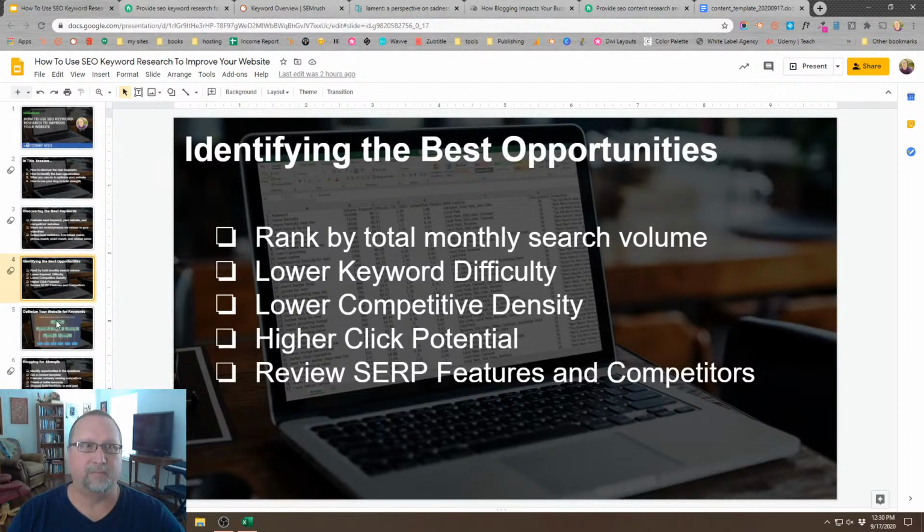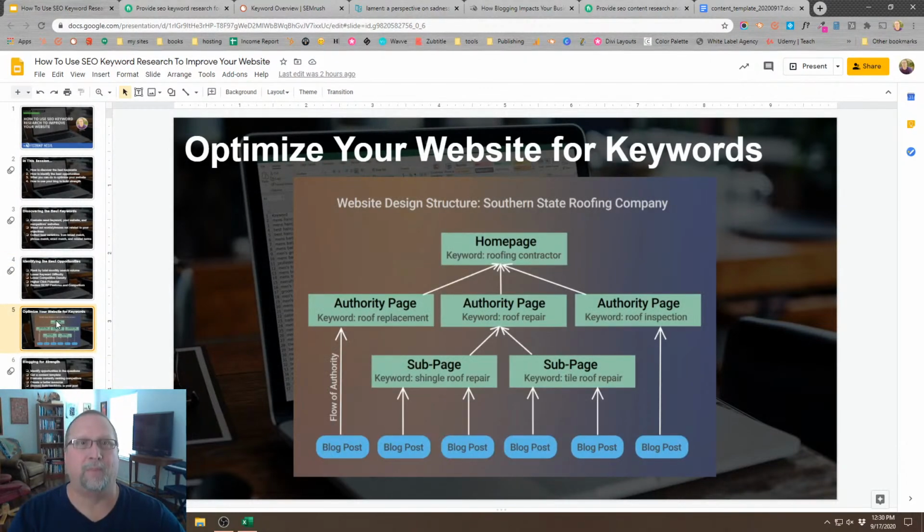So from there, let's take a look at how to optimize your website for the keywords. There's a little bit of a strategy that we use here too. When we identify some of the core keywords, and I'm going to go back and use a roofer example here, you want to get pretty strategic about what you do with the home page.